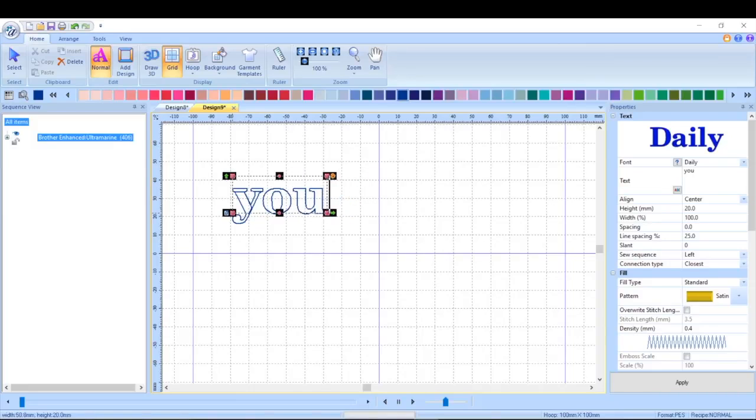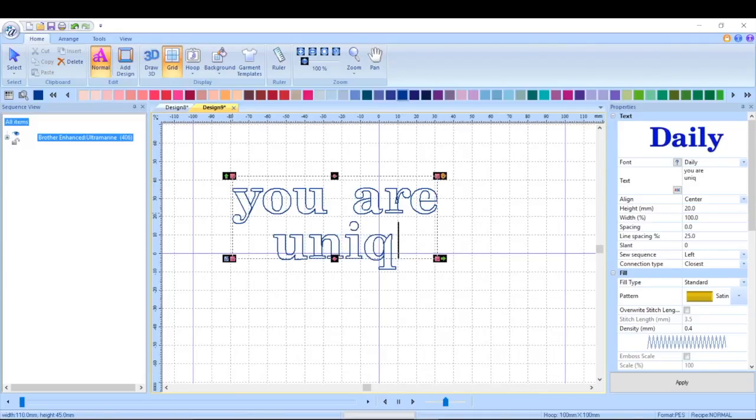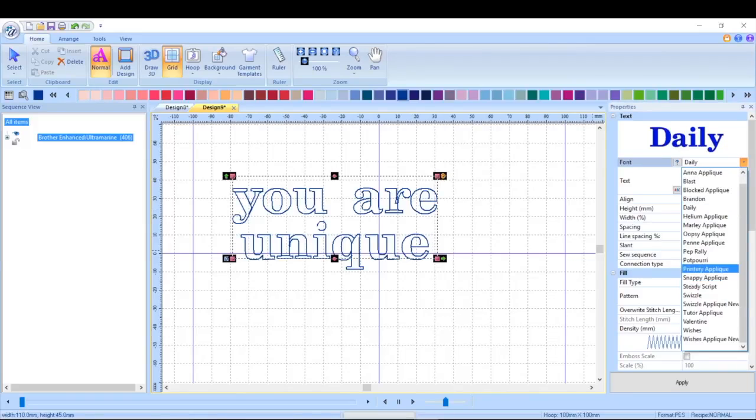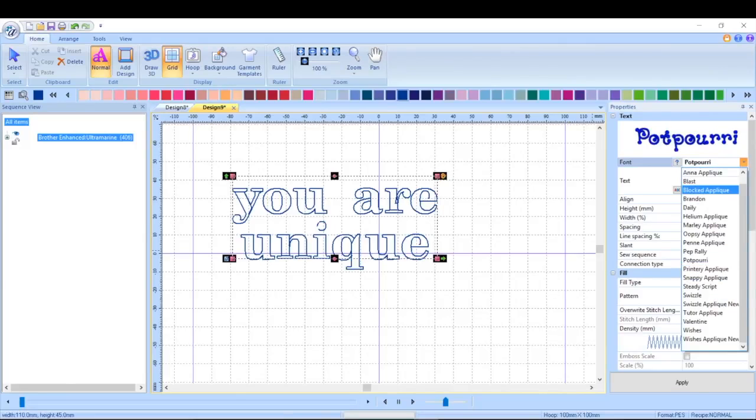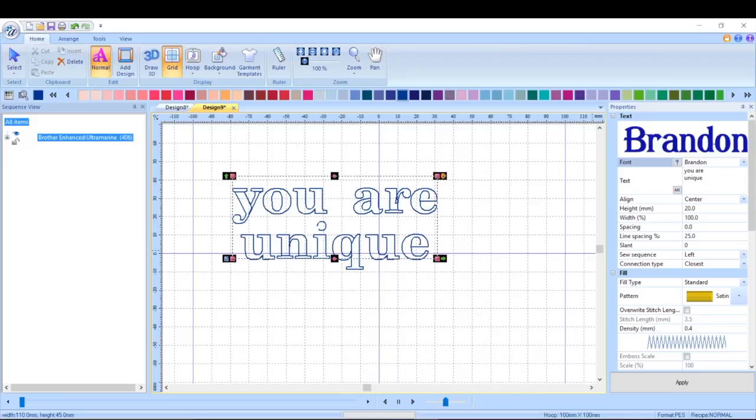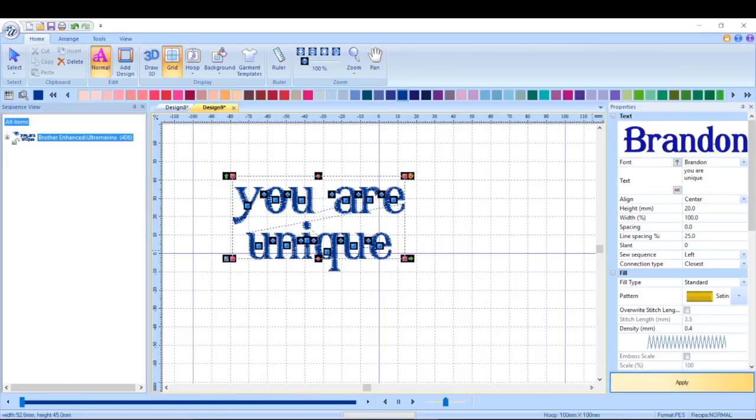You, are, the second line is going to say unique. Just like a snowflake, you are unique. So now I have all these different fonts that I can choose from. Potpourri, Brandon, and again, I have to hit apply to see them.